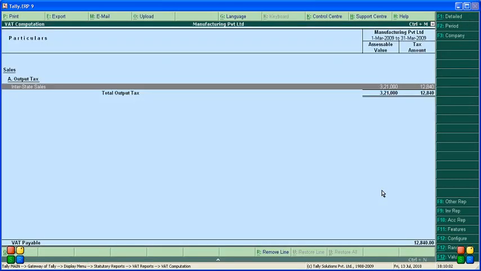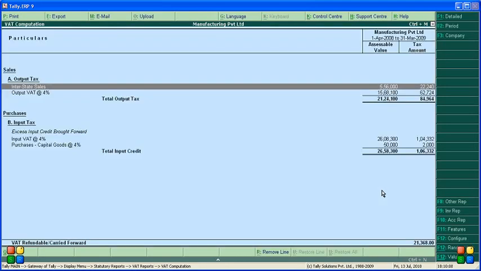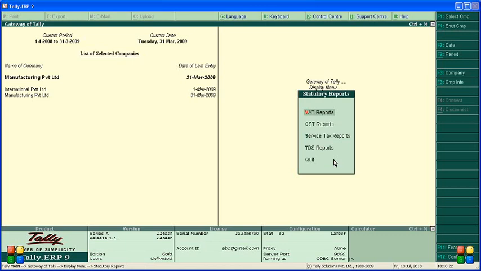In VAT Computation, if you press Alt F2, you can see from 1st April to next year 31st March, according to Indian tax law. Here we want a refund. We have to refund this much amount, and after all the transactions, when we calculate, now we have to get a refund from the government.